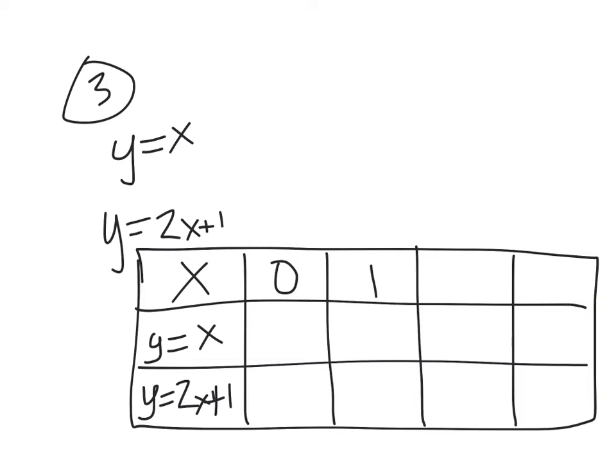Okay, so if I plug in 0 here, what does y equal? That was a hard one. If I plug in 1 where the x is, what does my y equal? One. 1, because they plugged in a 1 there. All right, let's try the other equation. If I plug in a 0, I get 2 times 0 plus 1. What's 2 times 0? 0 plus 1? Good. Now let's plug the 1 in. 2 times 1 is 2 plus 1.